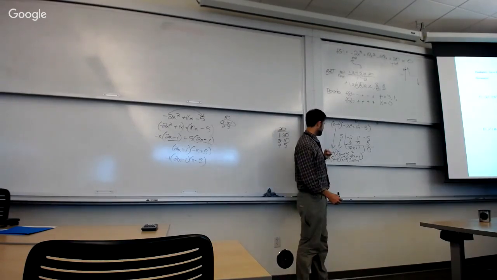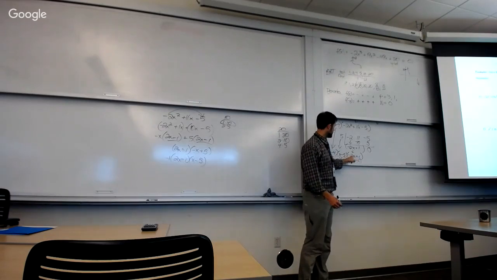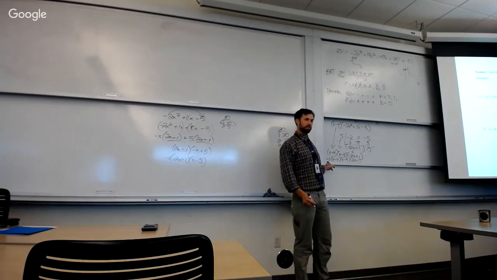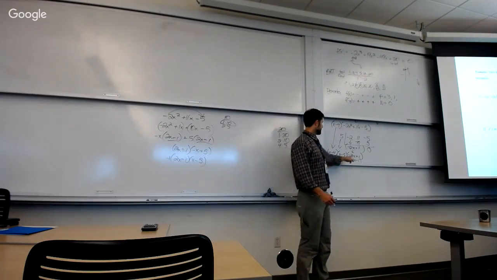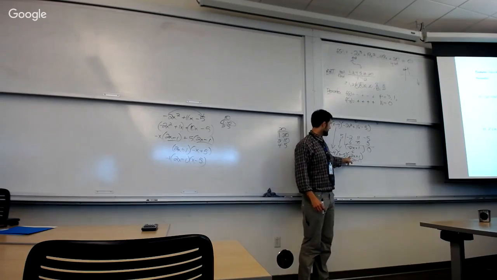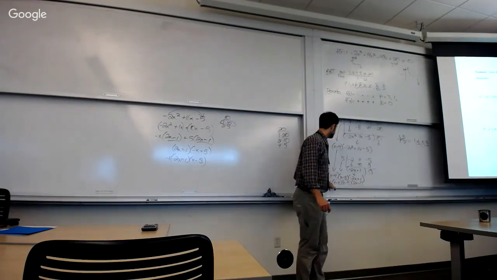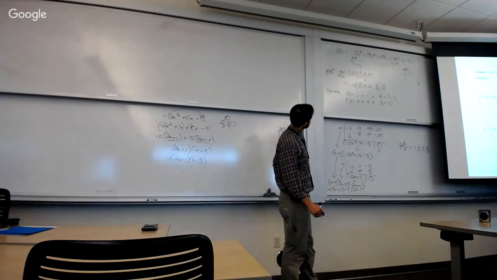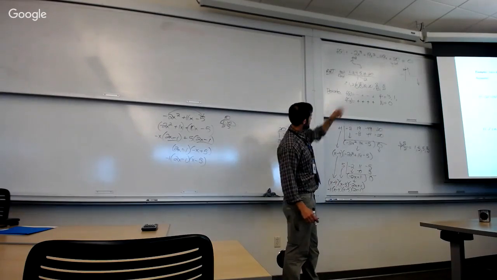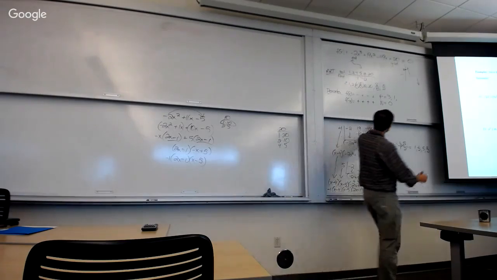And by the way, does everyone feel okay about how I pulled the negative out of the 2x plus 1 and put it all the way in the front? You're allowed to do that, because I want to factor out the leading negative from the negative 2x plus 1. So I factor out a negative, which changes both of those signs, and then I put the negative 1 all the way up front. So where does that leave us? We are now done.